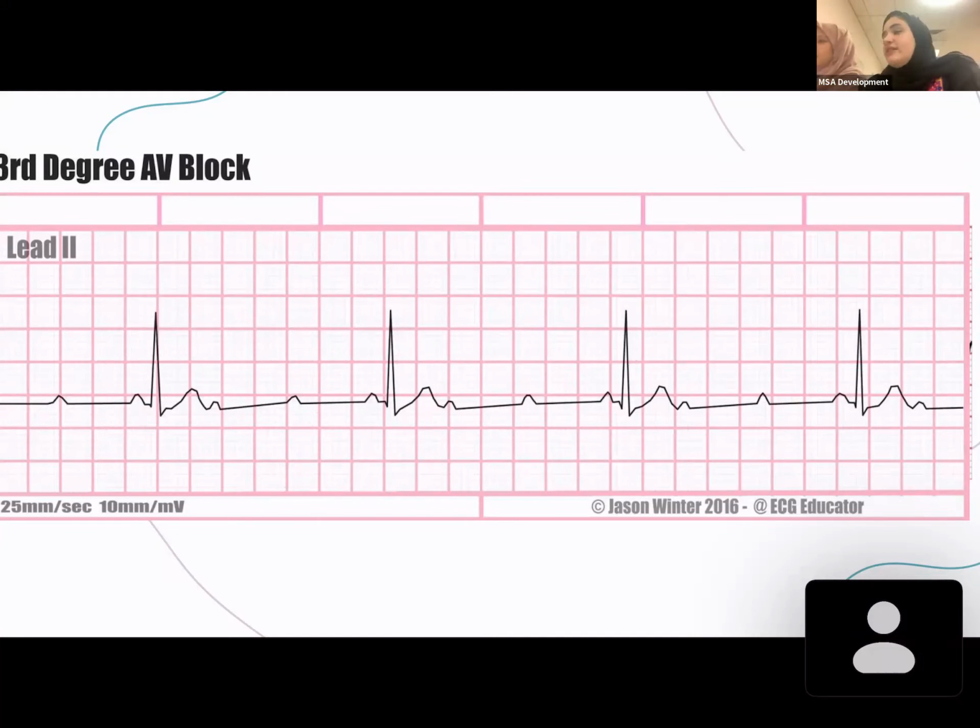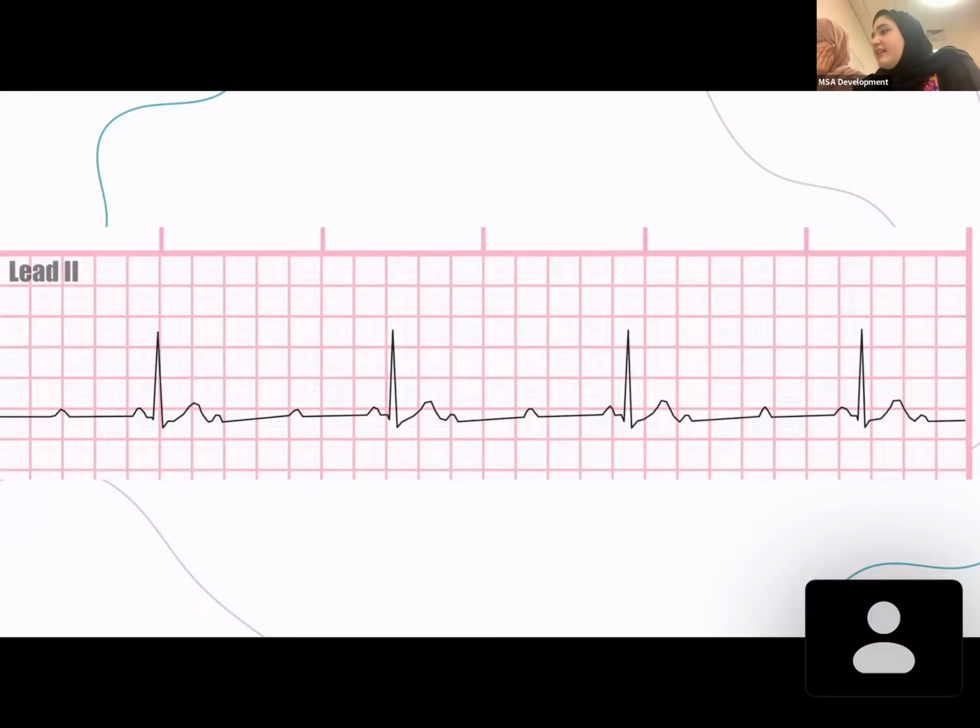We know that there is no more connection between the atrium and the ventricle, or there is, but not a complete one. You can see how the P is disorganized. Sometimes the QRS is going to be there, sometimes it's not. Is it clear? If you just saw this, you'd directly know it's type 3. One way I used to know type 3 was to measure the difference between the P waves, P wave to P wave, and the QRS to QRS.